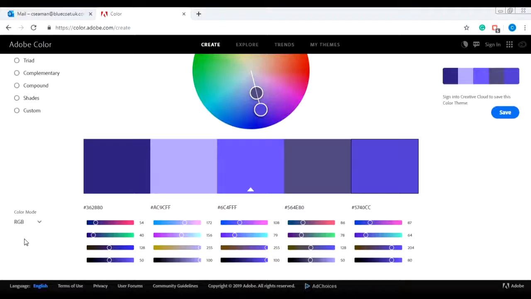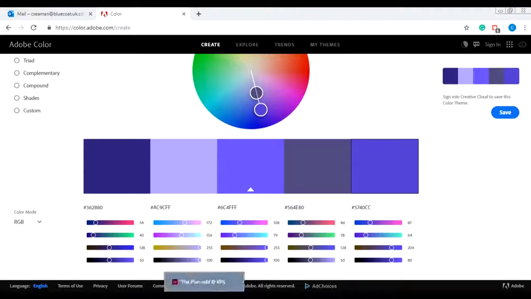So if I just click on RGB, you'll see that I get 4 colours down the side. This top one is your red value, then you get your green value, and then you get your blue value. This one at the bottom is your tint or shade of the colour. For the purposes of this, we don't need to worry about that. This number at the top, incidentally, is what's called a Hex Color Value. Photoshop uses these, so if you're to use this in Photoshop, you could select that number, type it directly into your colour palette, and this is the colour you would get. But for the purposes of this, we're just going to be using the RGB value. The numbers I need to remember are 54, 40, and 128.